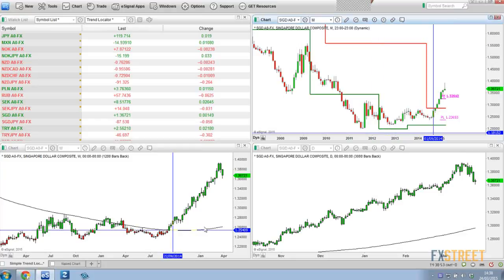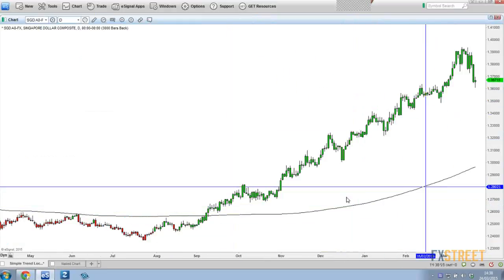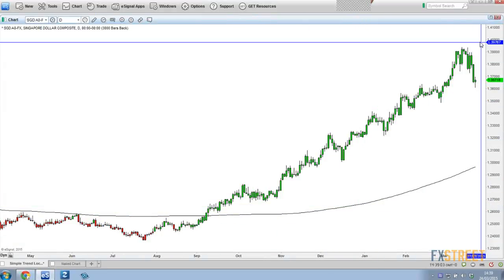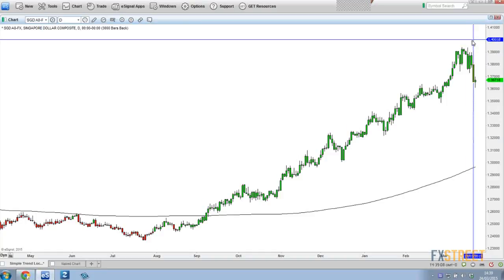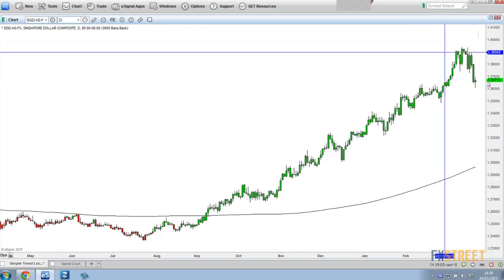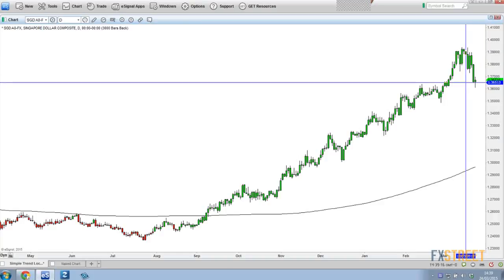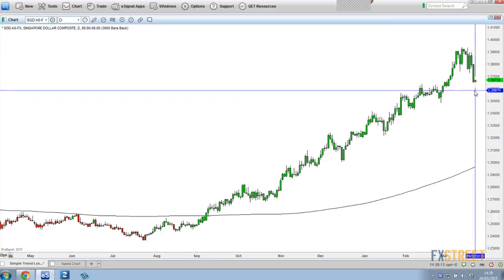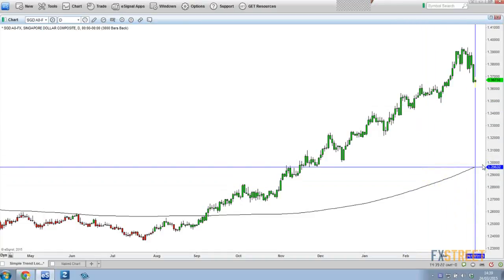Weekly, we're above the weekly 200 moving average, and we've got the green trend filter. And the daily, we're above the daily 200 moving average, and we have the green trend filter. Finding resistance at 1.40. So until it breaks and closes above this, then you want to be standing aside. And look, again, just like all the other currency pairs I've looked at, it's going through a period of correction. So this is where patience comes into play. I'm not looking to trade this anytime soon. And if I'm looking to go short, I'll only go short once it breaks the daily 200 moving average.